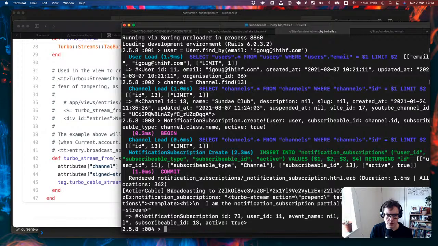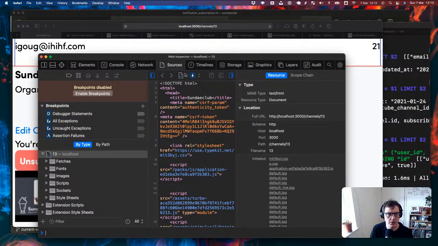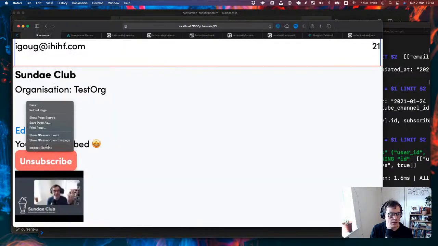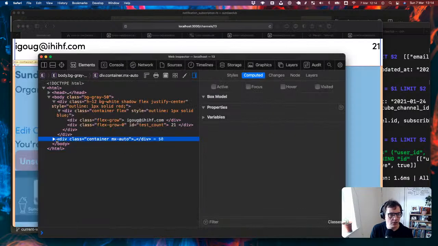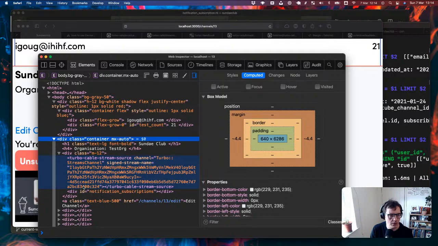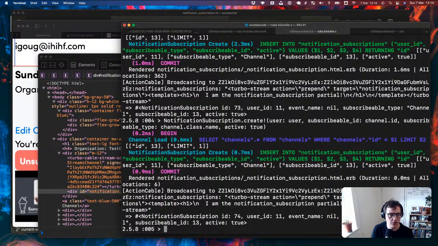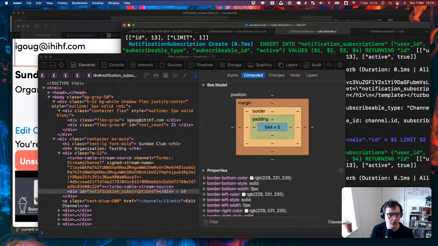Notification subscription partial. And it's not like in the DOM, it's not changing anything that we're not noticing. That should be here somewhere. Okay, so this is the DOM we expect to change. But nothing is coming through.